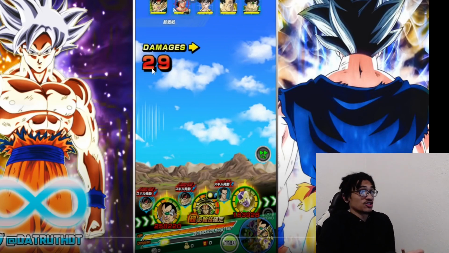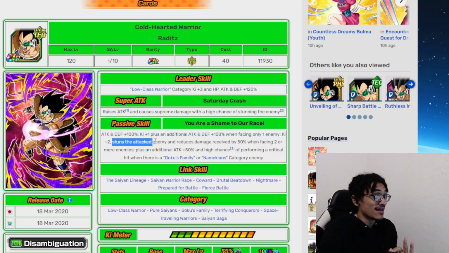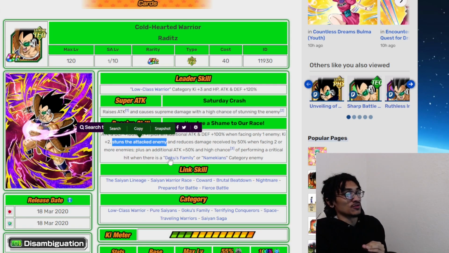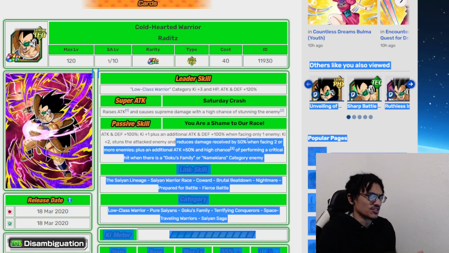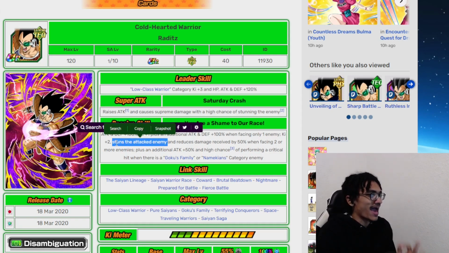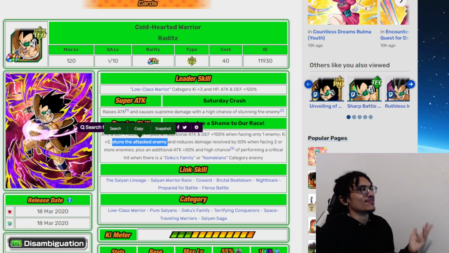This is why this unit is so good. It's just that guaranteed stun. This makes him just so ungodly useful. Of course, with that 50% damage reduction, obviously. But the thing is that it's this right over here. It's that takes him over the edge. That guaranteed stun is just magnifico.